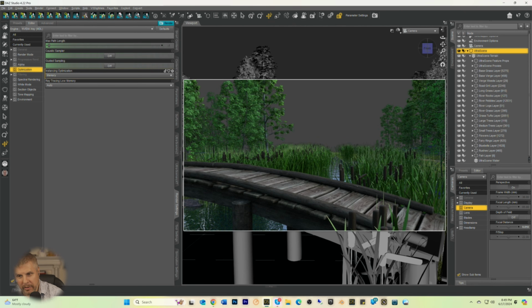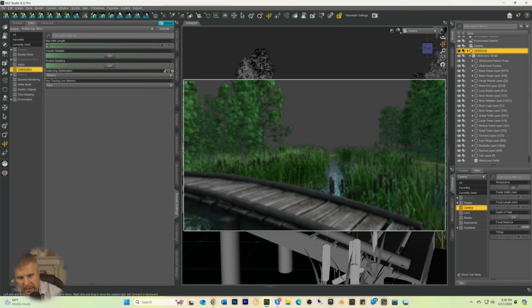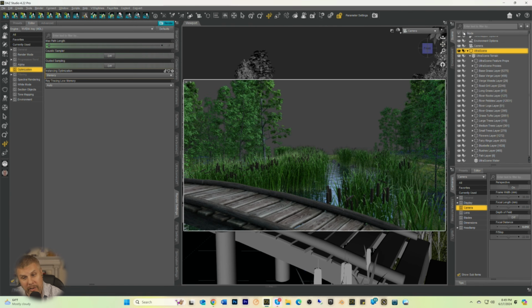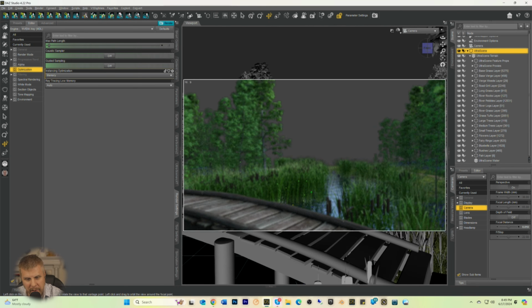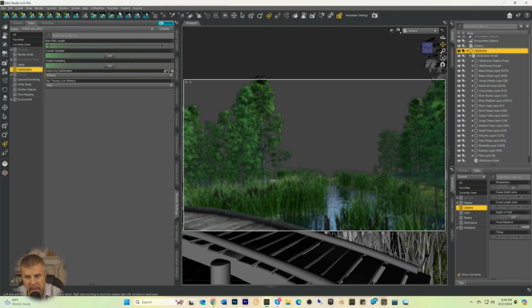And so it's allowing me to actually move around a little bit. So actually this is a dream compared to the way it was.